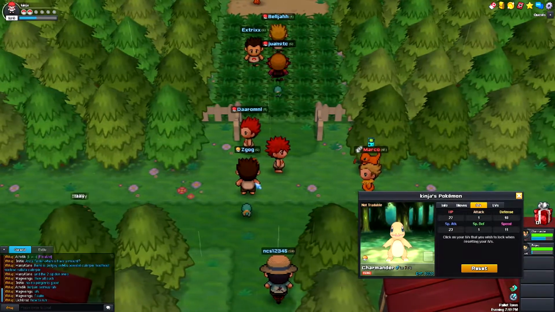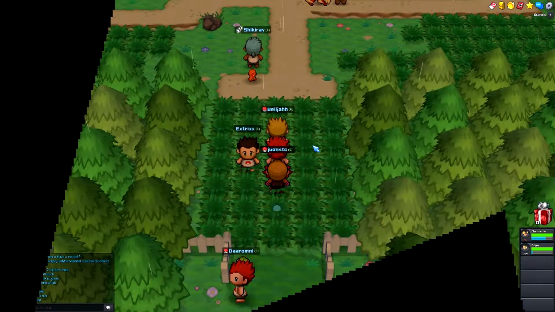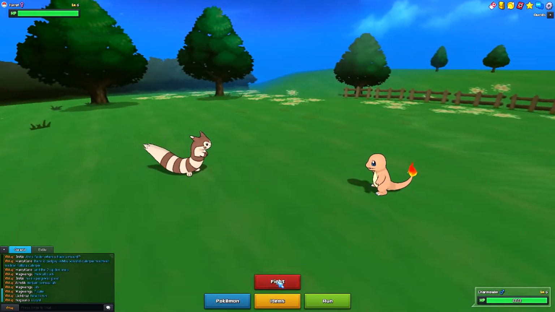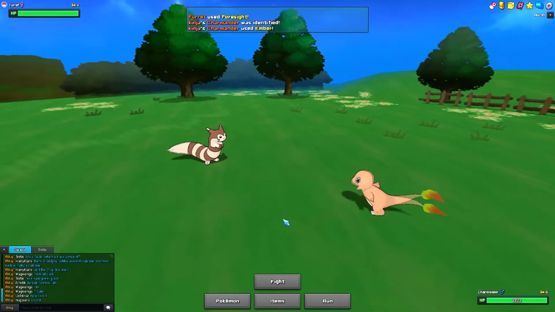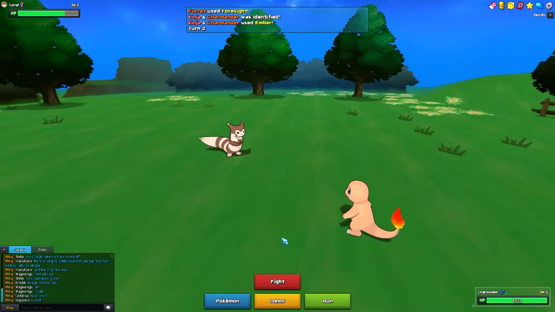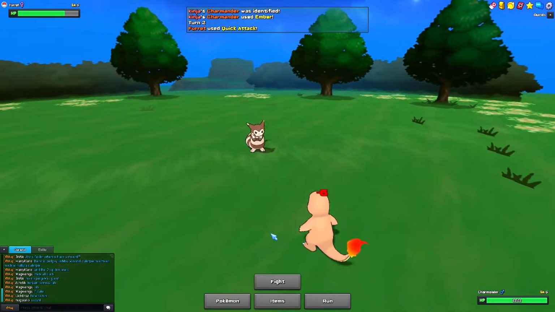Who's that? He wants to battle me, but I don't want to battle him. Now we're going to have our Pokemon level up. Oh, that's a new one. Burn. Take this! Fire Breath! Ember Attack! Oh no, Kick Attack.